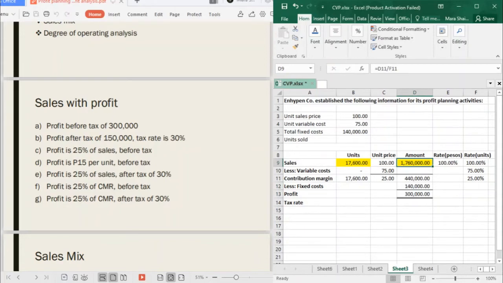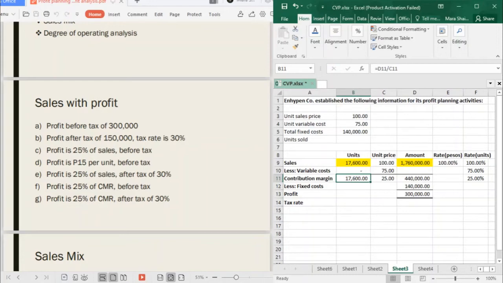Same way if what is being asked is the sales in units. If units are being asked, you don't need to compute your CMR anymore. You can get the units directly. So, you can directly divide your contribution margin by your unit contribution margin, which you can get first, and then you also get your sales. Because, again, the units, sales, variable cost and contribution margin are in the same proportion because of the assumption that production is equal to sales.